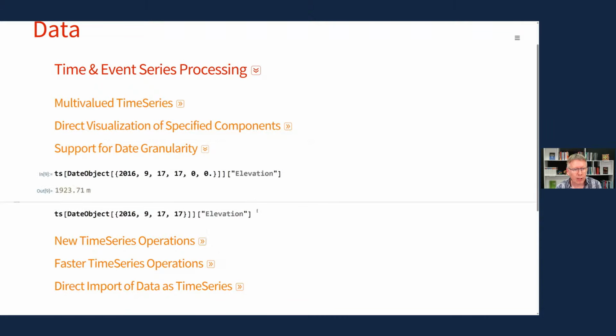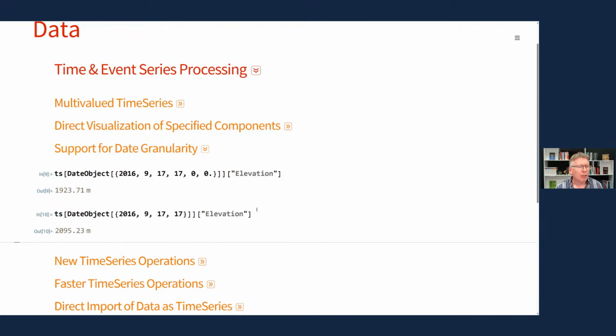So let me run two calculations here where I'm asking for that data at 5 o'clock on the 17th of September from whenever it was collected. And you can see here that I've got two different values back because there's a little bit of automation about the interpretation of what I've asked for. In one, I said at exactly 5 o'clock to the second, or even to the fraction of a second. And the other one I've said at 5 o'clock. And the interpretation here is the granularity. This is assumed to be the hour of 5 o'clock, and this is assumed to be at that particular second.